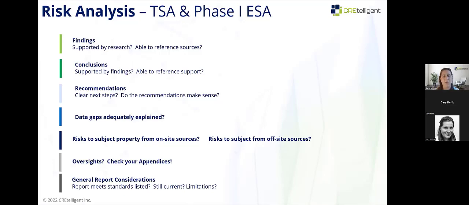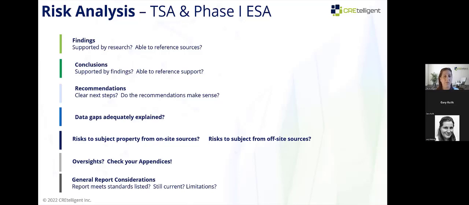I would advise that you check your appendices, cross-reference the information, take a quick look in the back to look at photographs, to look at the database report, look at a previous report, and skim through that. Does the information appear to be consistent in translation? It happens. Typographical errors happen, oversights happen. You want to make sure that hasn't been missed. So I would advise that you do take a quick look at your appendices and cross-reference with the different sections to make sure that the information is consistent.